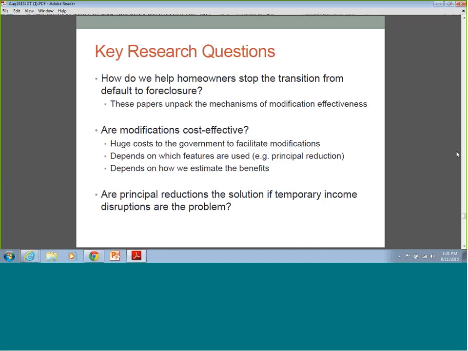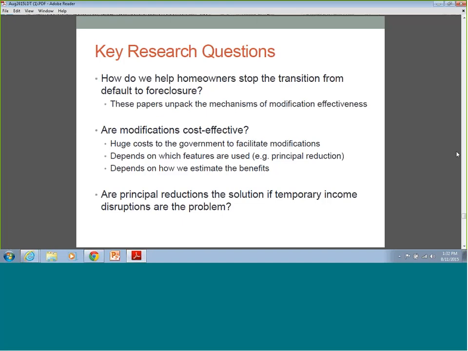Right? Most homeowners aren't marking their house to market every day and saying, oh boy, I'm 3% underwater today, or I'm 7% underwater today. It matters when they actually go and try to sell a house. So some people are extremely forward-looking. They might value the asset in a very fully forward-looking way. But a lot of people don't need to think about the actual value of their house until it's expanding.